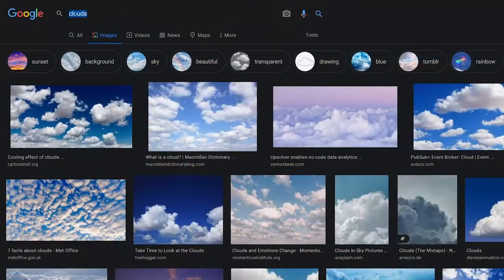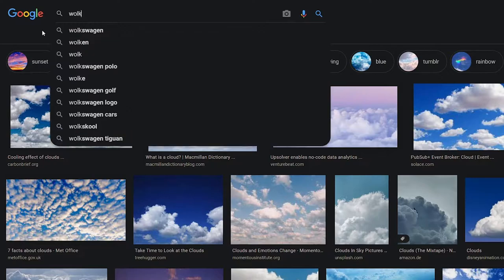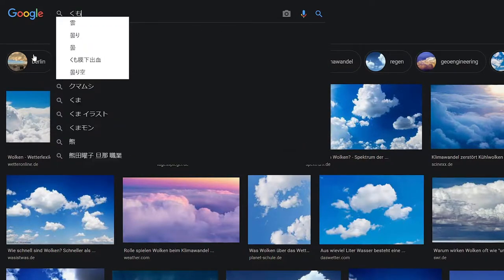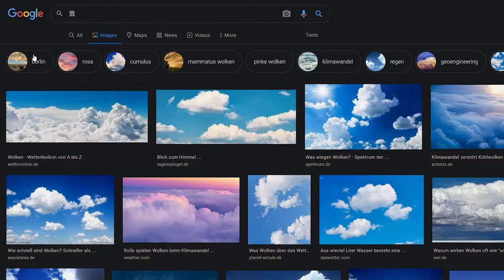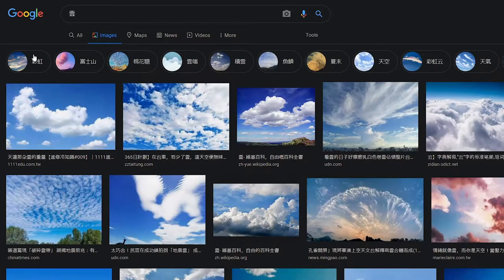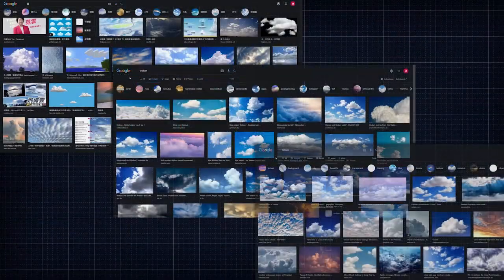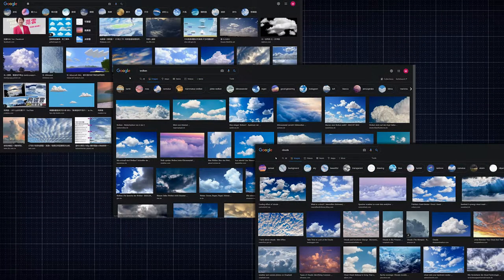If you're multilingual, then here's another tip for you. Search the same thing in different languages to get a wider array of results. Some pictures you'll only find in specific languages. English is probably the one that gives you the most results, but it is clearly not the only language in which people post pictures on the internet. Some pictures will be repeats, but definitely not all of them.